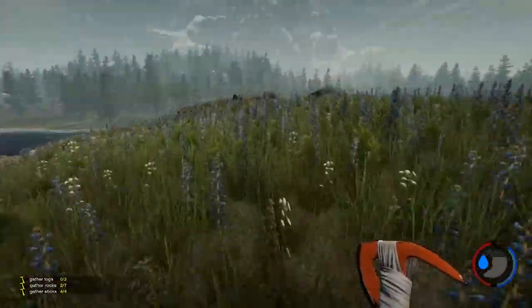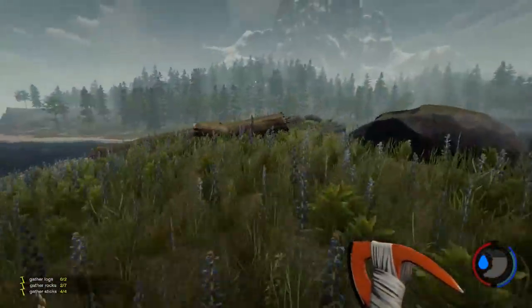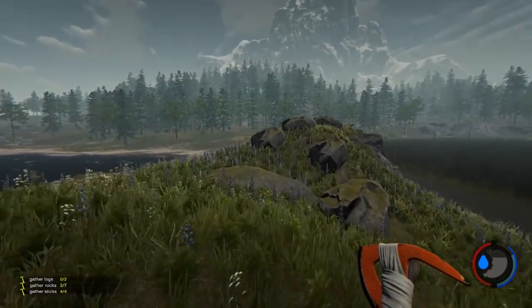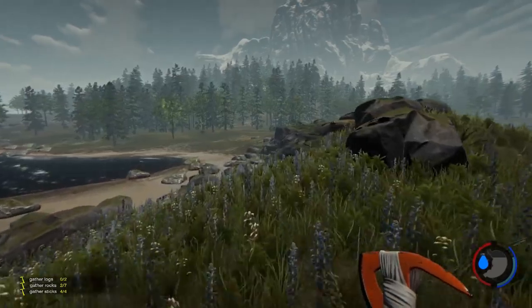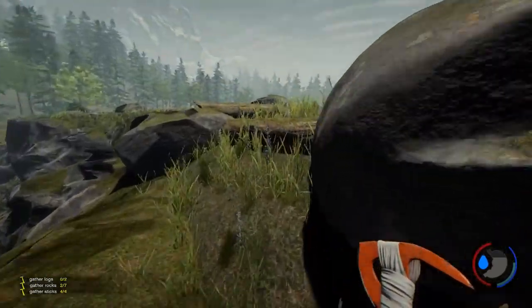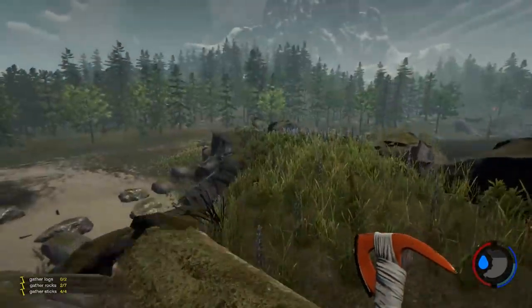I still see bandit camps. So it should be past here. And right in those woods over there will be, I mean, it's right by the snow. The snow biome, or I don't know if you want to call it a biome, but it's right by where the mountains are for the snow. That's Cave 7.